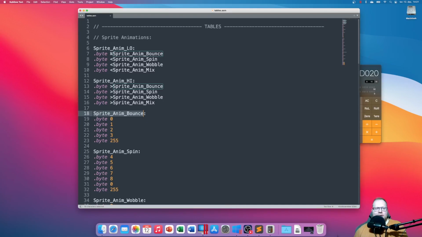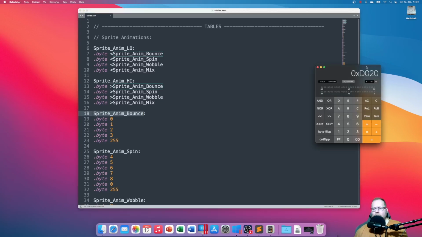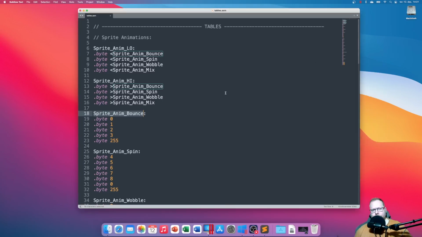When I say give me the low byte of a memory address, that's these two numbers on the right. When I say give me the high byte of that number, it's the two digits here on the left. So we have a high byte and a low byte for a memory address. So that's what I'm doing here.